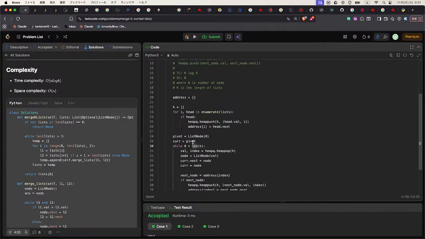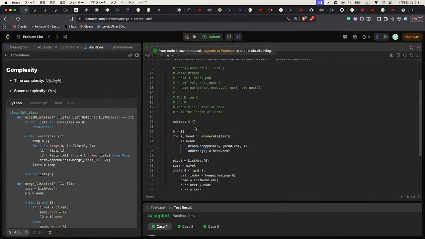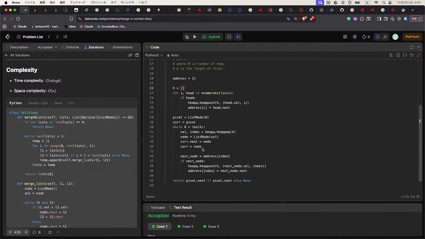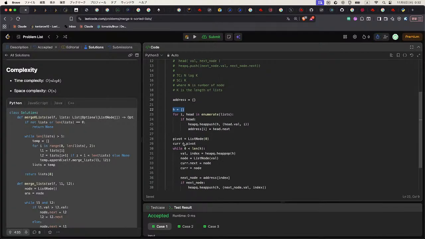and space complexity is k. Because we have address and heap, both of them are limited to k, because address has an index as a key, and for the heap, as I said, it has k length at most, right?